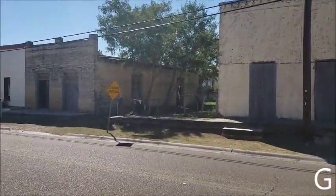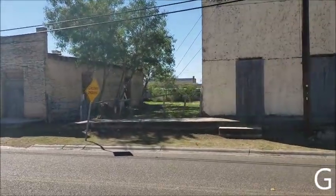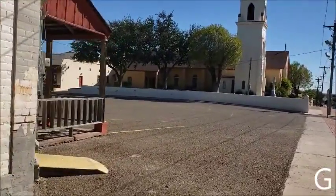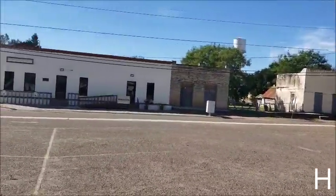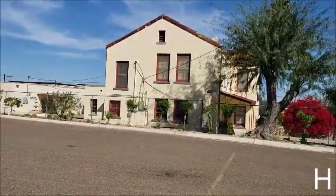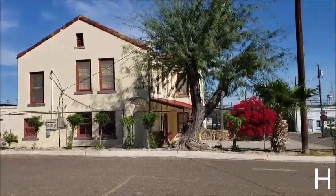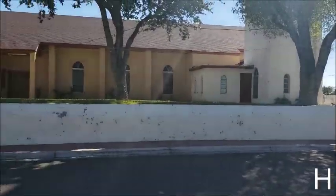I could have walked through that broken door and gotten into the yard. I don't know why I didn't notice that — the floor is a mess to walk through. As nice as this building looks, the electrical meters are gone. There are three meter positions and none of them have meters, so it's been down for a while.